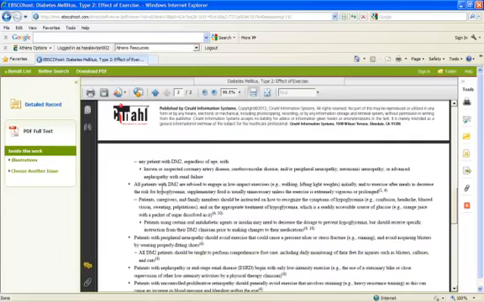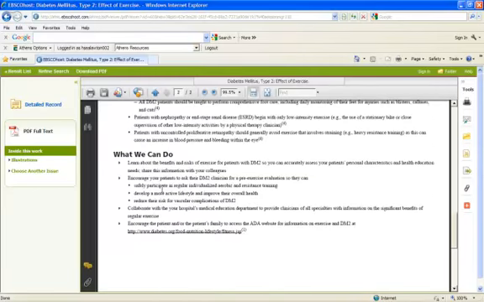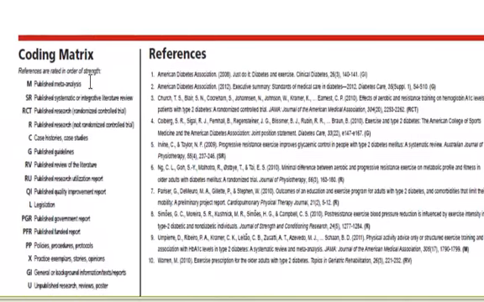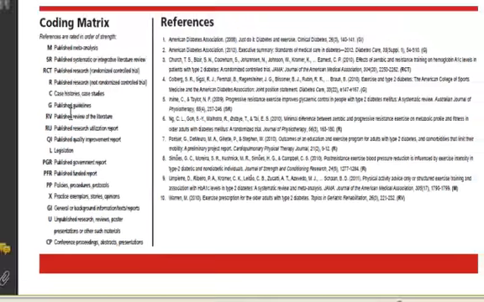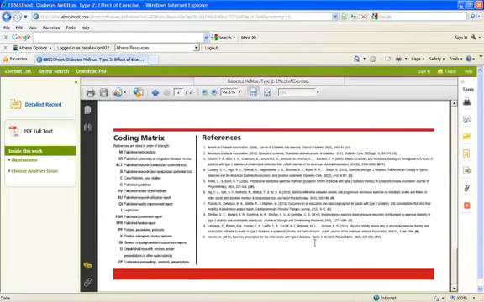So if you scroll down, you can see that this sheet is evidence-based, and you can see the references there at the end with the coding matrix showing whether or not it's review or published literature. So essentially the levels of the reference are outlined by the coding matrix.